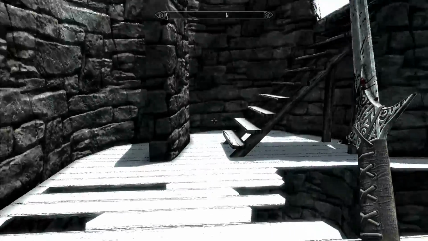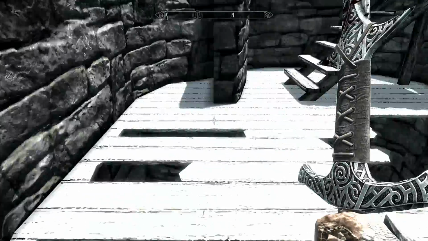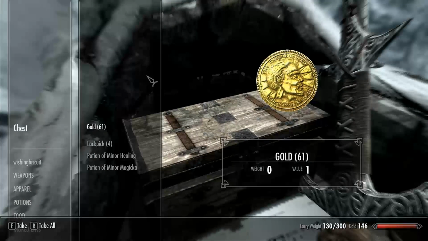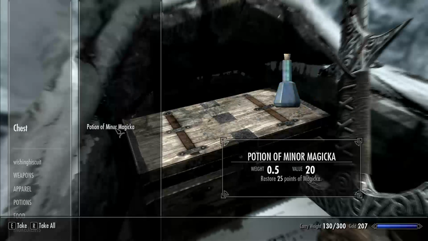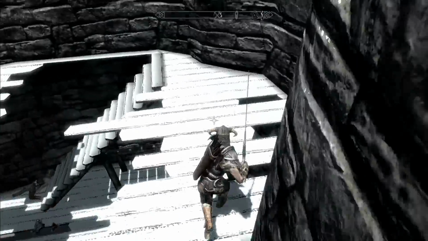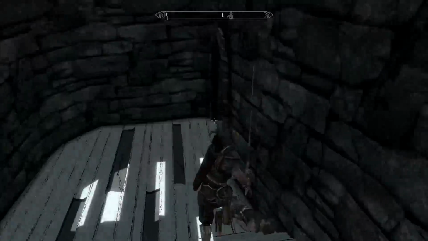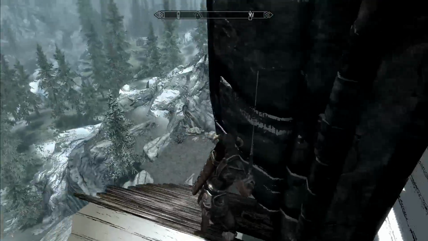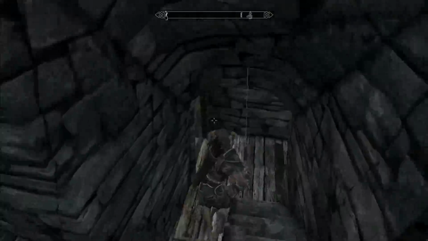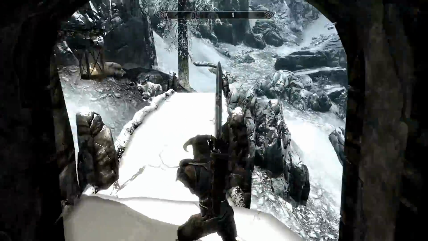Is there anything down there? I'm not sure. There could be something up here though. So let me take a little look. There is. There's a chest. What's in this chest? Some gold, some lockpicks, and some potions. See, worthwhile coming up here after all. Right, okay. So, let's progress onwards and see how far we can get.